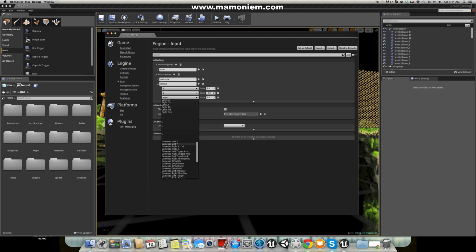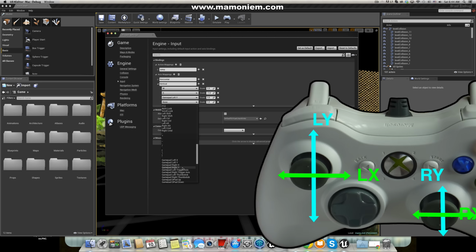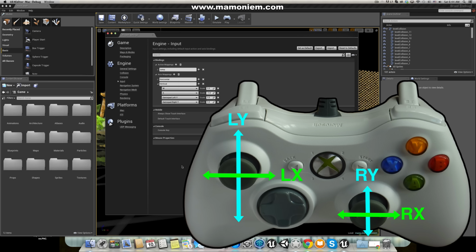So left Y, and left here means the left analog on your controller. And maybe right Y, I don't know. But we're going to use just one key, so no need for this, and keep it 1, and in horizontal as well, no need for right X. We are just going to use one analog from our controller. So anyway, that's it.